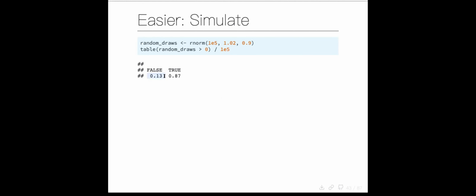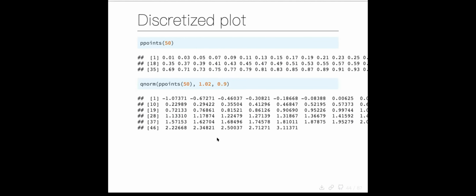Okay. So we can do this mathematically by integrating and getting exactly what is the proportion that is less than 0 relative to the entire proportion. Or we can just do it through simulation by randomly drawing from this distribution a whole bunch of times and then just counting how many of them are less than 0 or greater than 0. Either way, same thing. Okay. So that's what we're trying to get at, right? There's a 13% chance that yellow is going to win.